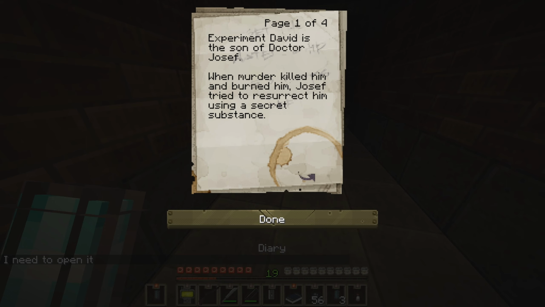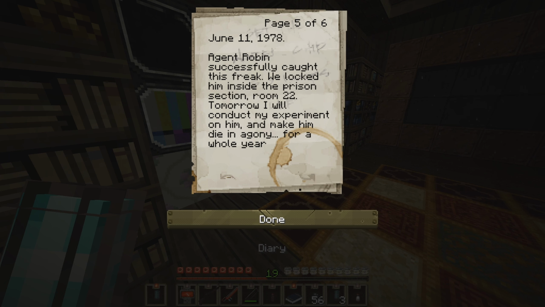September 17th, 1977. I took the remains of my son and tried to revive him with the help of a secret substance. The dead, burnt body greatly increased in size and came to life, but alas, the brain cannot be saved. I will take revenge. June 5th, 1978. I hired the best CIA agent to find the killer. His plan is this: lure the killer to a new house and from there stun him and hand him over to me for experiments. I want him to suffer. June 11, 1978. Agent Robin successfully caught this freak. We locked him inside the prison section, room 22. Tomorrow I'll conduct my experiment on him and make him die in agony for a whole year.